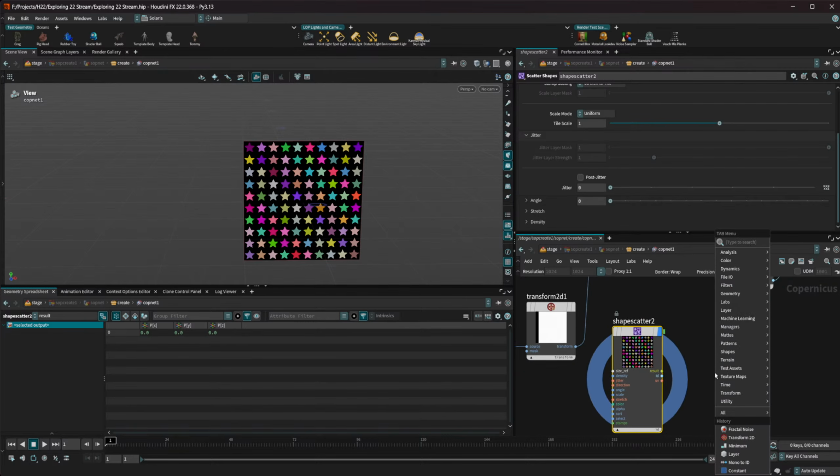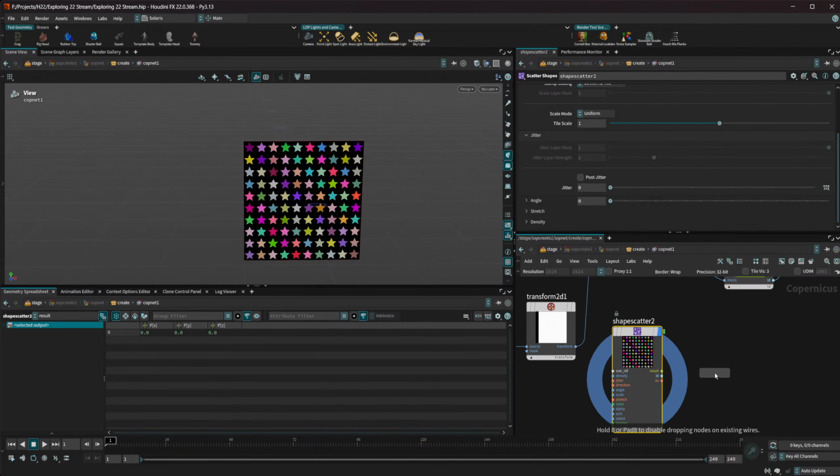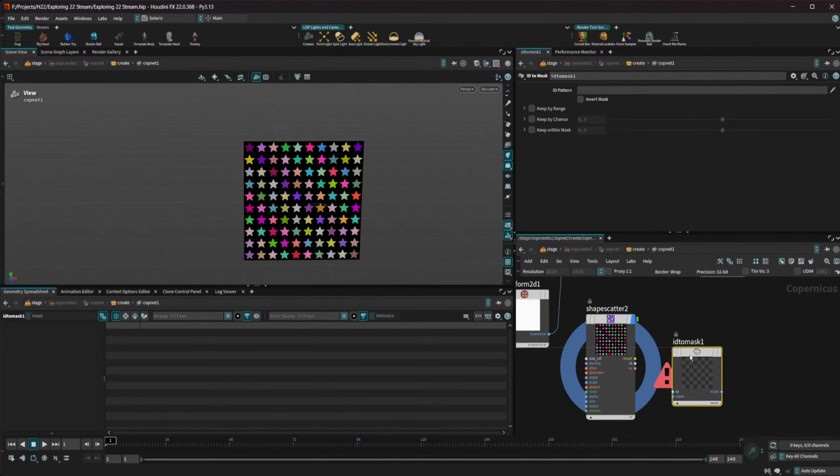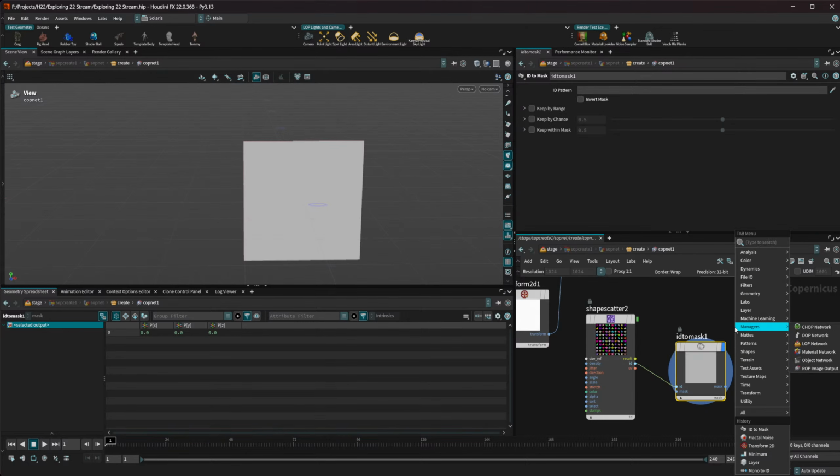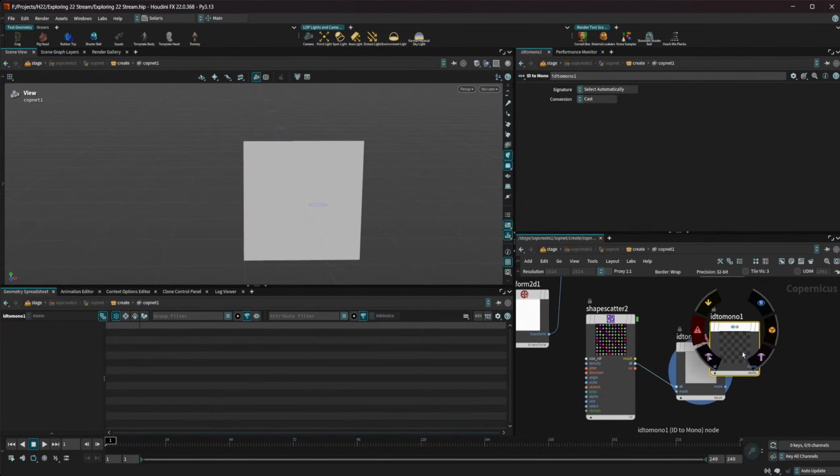I don't have my random ID node moved over yet. I forget which one. You can do this somehow. Is it ID to mono?